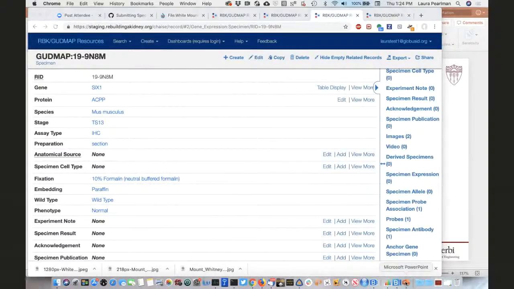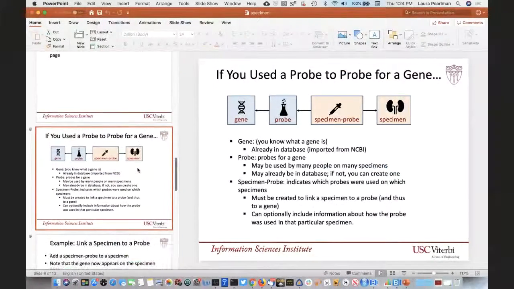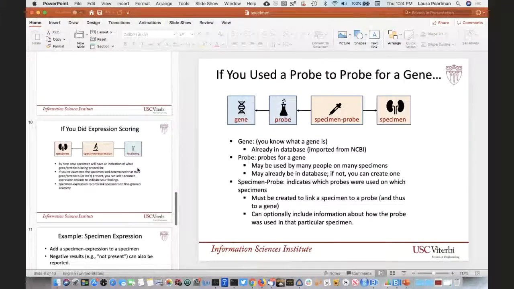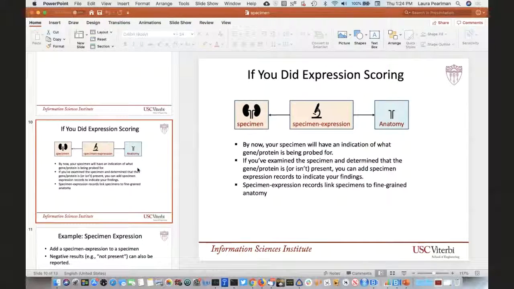But yeah, in general, we encourage you to add as much information as you have. At this point, we have this kind of weird specimen that we've created that has a little bit of everything in it.